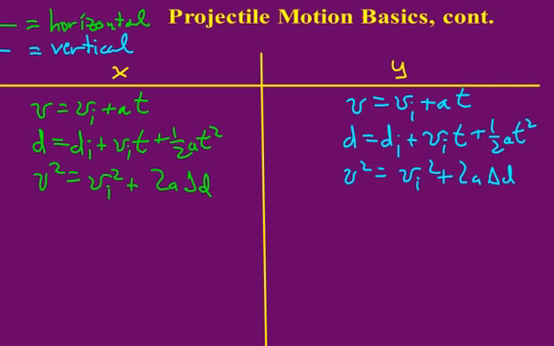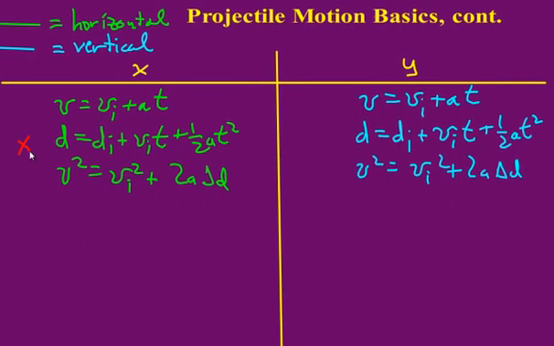That means that the kinematics equations can be used in either direction, and you have to be clear about which side you're working on. Either you're working on the vertical dimension or the horizontal dimension. You can't mix and match, and that's why I've drawn a big dividing line down the middle, so that I can be very clear about whether I'm working on the X side or the Y side. I want to always be clear about that, and that's why I make two columns, and I'm going to ask you to do the same thing in your work.